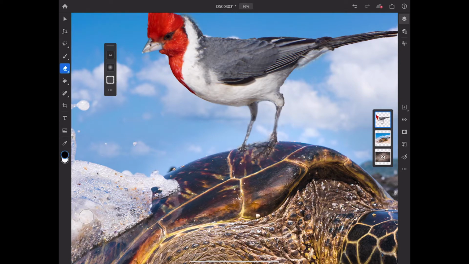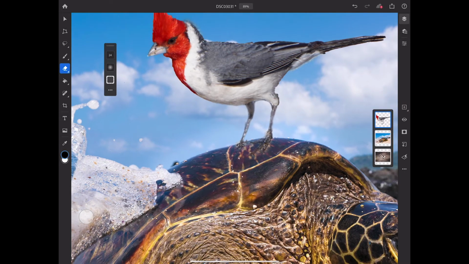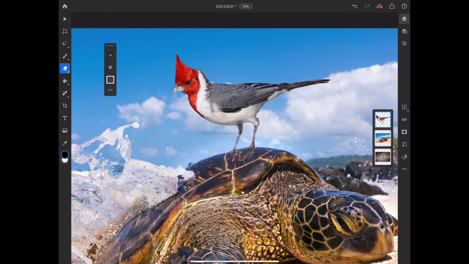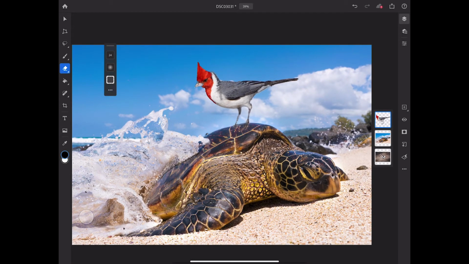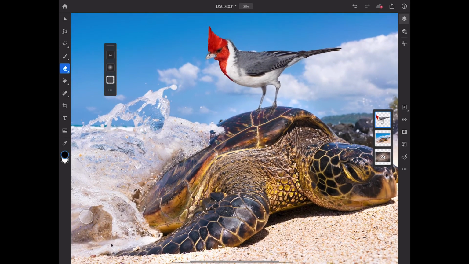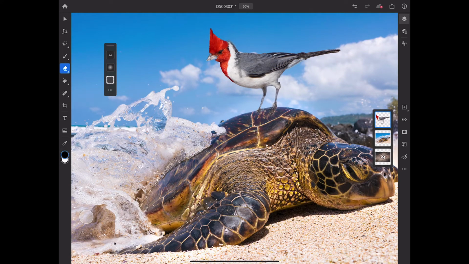His feet do not look good. But as I said, this is just an example of that tool. And I don't know, maybe you guys know how to work with it a little bit better. It's a nice start, but I can't refine the edge really well like I could on my computer. So I don't know. I got to play with it more. I mean, literally, they just came out with this today, and I figured I'd just do a quick tutorial. This is pretty much my first time playing with it. So I guess that's how you actually learn with Photoshop or anything.